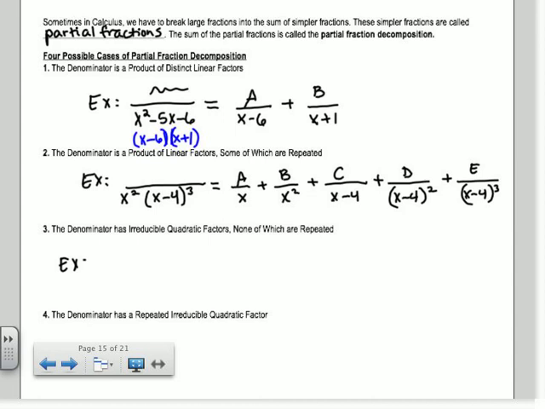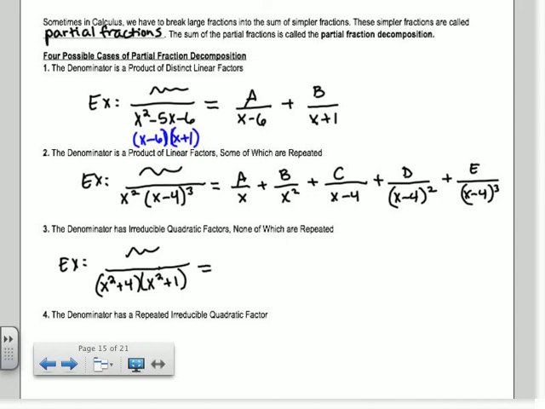Okay, let's say we have a denominator with irreducible quadratic factors. So what does that mean, irreducible quadratic? So quadratic means x squared. And so like x squared plus 4, you can't factor that. Makes sense? So it has imaginary answers like I was just saying. So let's say we have x squared plus 4, and then I have times x squared plus 1. Both of those are irreducible. So we don't know what's on the top.